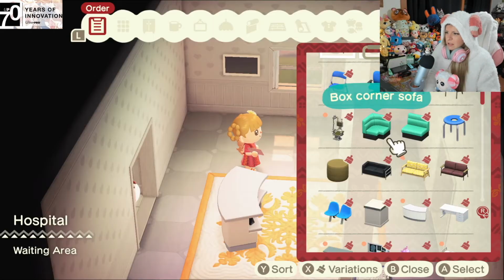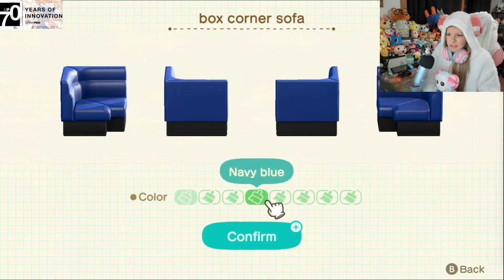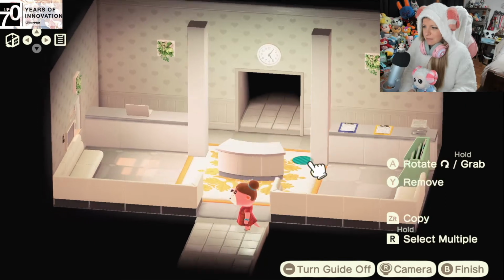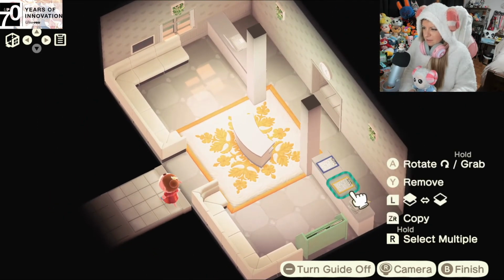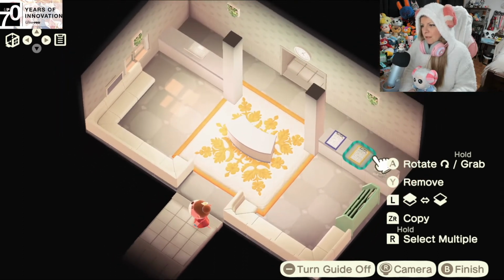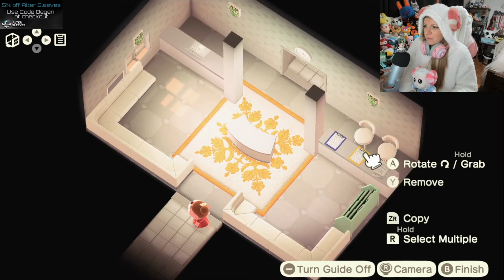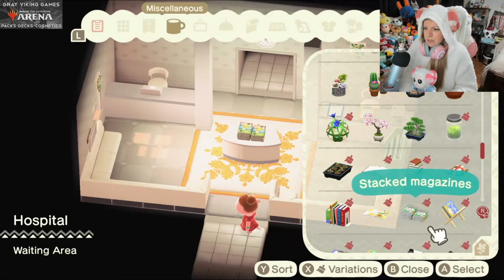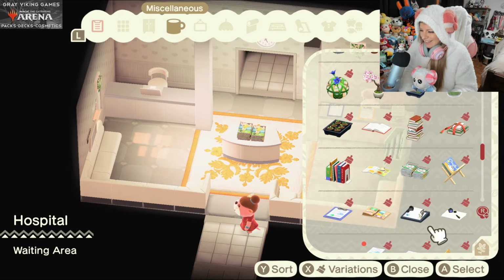Yes! Let's try this. I never play with these, and it could be nice. This isn't as bad as I thought it could be. It's kind of vanilla, but I'm actually okay with that right now. We should put a couple of chairs back here. We'll do one on each side. How about sports? Because people got hurt doing sports.